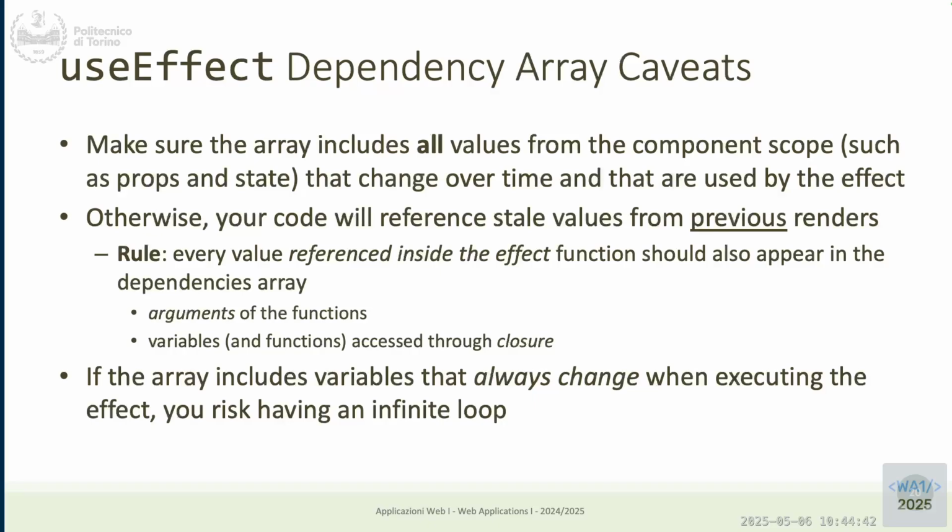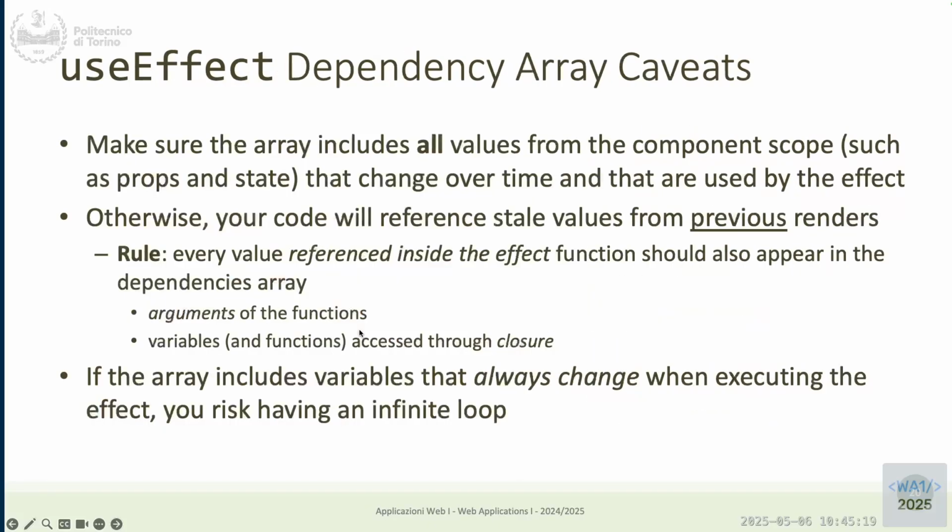Otherwise, you have a misalignment between when the effect is running and when the values are changing. So there will be some value whose change is not reflected by the code. And usually this will lead to bugs, to parts of the page or parts of the application which are not updated frequently enough. Every value referenced inside the effect should also appear in the dependency array, actually.